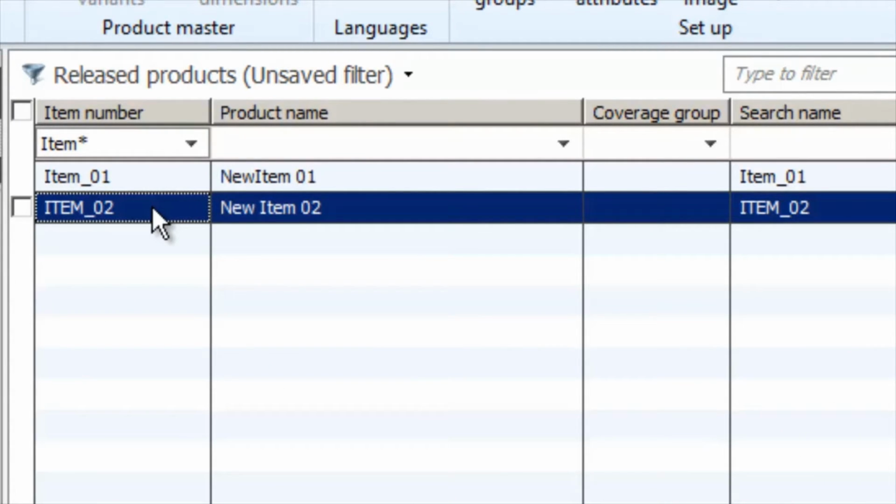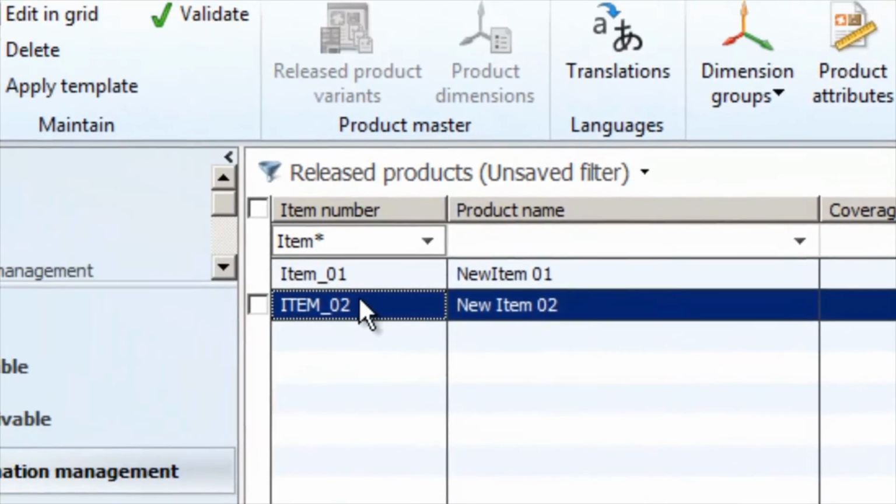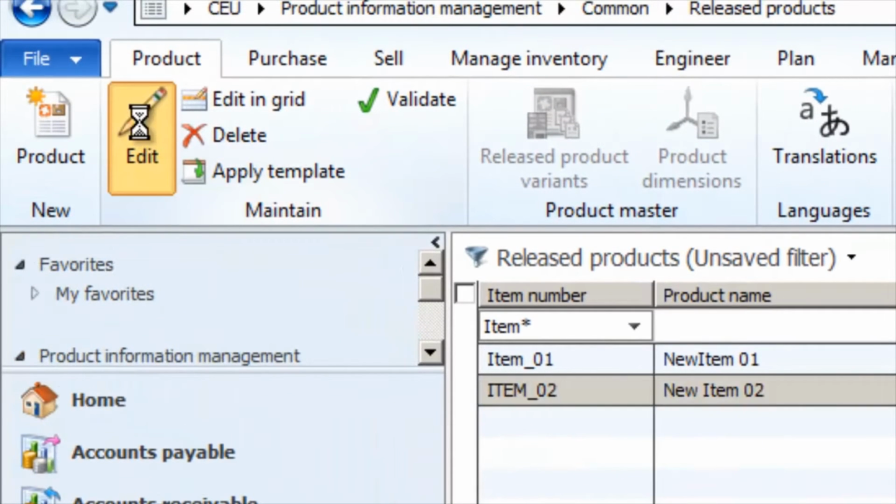Under the CEU company, the person responsible for maintaining items would need to add other attributes to the product. To go into the details of this particular product, I click edit.